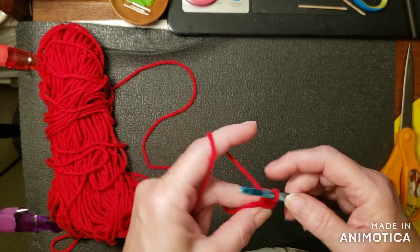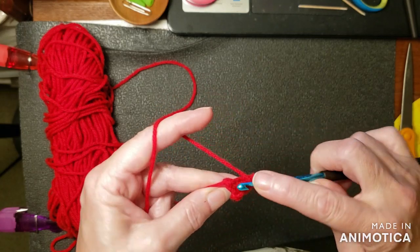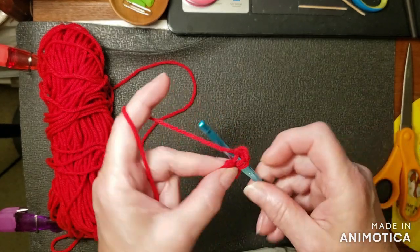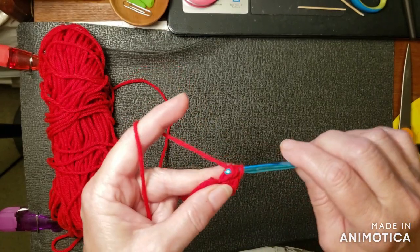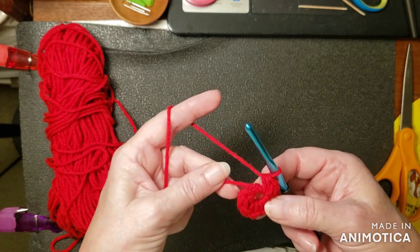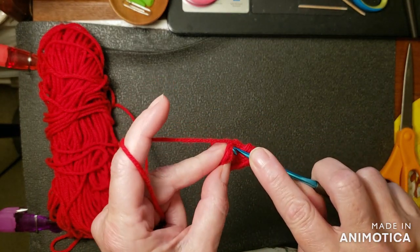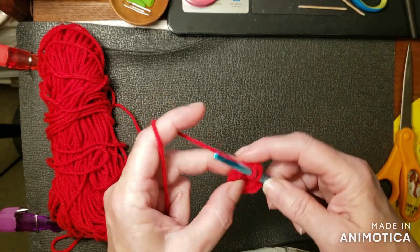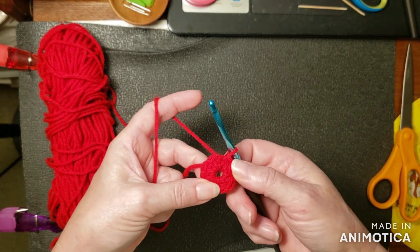So this is 3. This is 4. This is 5. 6. 7. And 8. Now you could do your magic loop here. I just decided that I'm not going to. So I'm going to slip stitch into the first one. And that is the start.